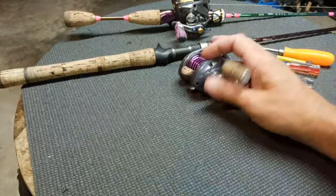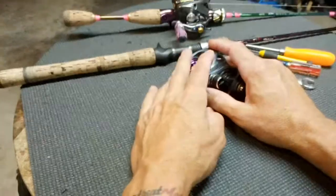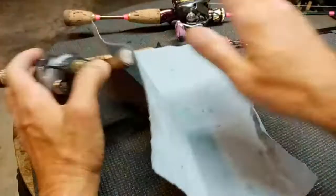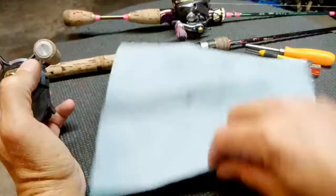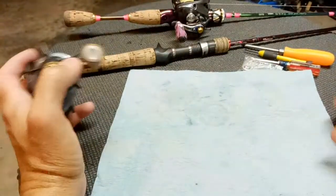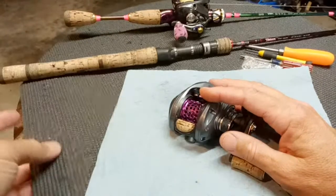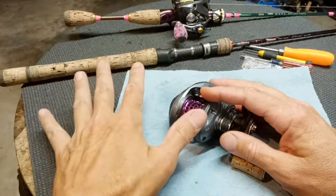We're going to tear into this and see exactly what issue I'm having with it. But before I do, I'm going to give you a quick rundown. For those of you that are new to working on fishing reels, or first time you want to start, this is a mat you can get at Five Below.